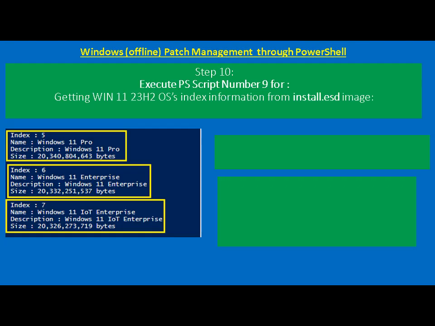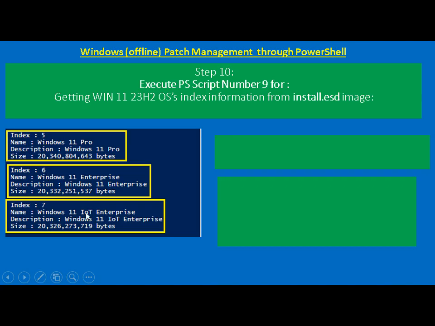As I said, in a single ESD file there may be multiple versions integrated. So we need to extract only 3 versions. What are those 3 versions? Windows 11 Pro, Windows 11 Enterprise and Windows 11 IoT Enterprise. But before extracting, we need to know their index numbers, so that we can integrate them in our PowerShell script.